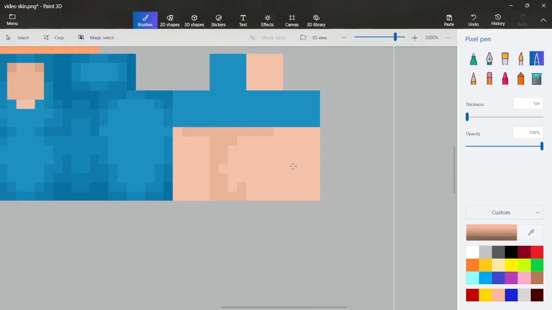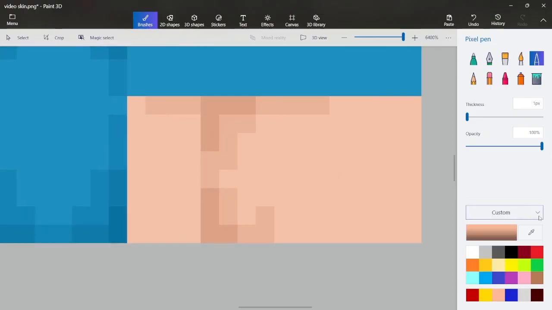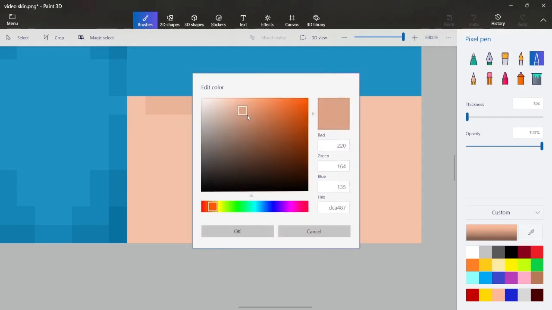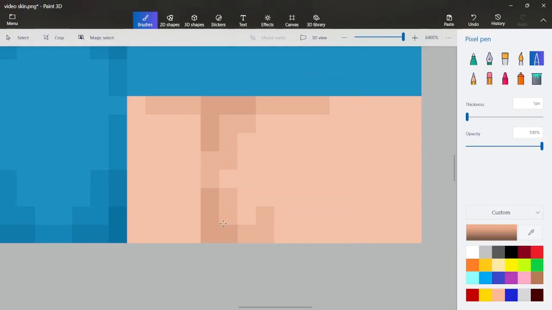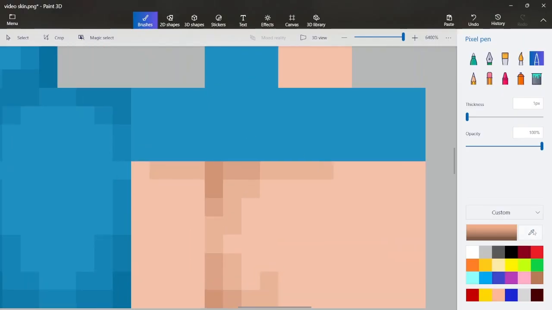Then I'll grab the next dark shade, and since this is already a dark area, I'm just going to increase some of the shading, and then I'll take it a step further as I do, and I'll mark it down like that. Now the actual shirt texture is going to be a little different. You're going to have contact here.